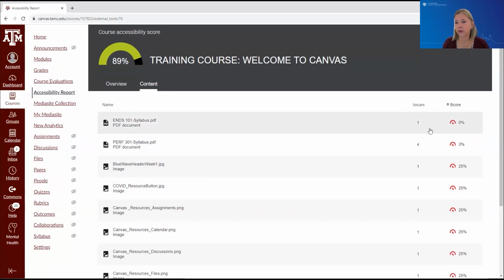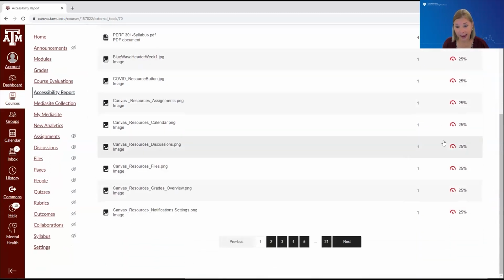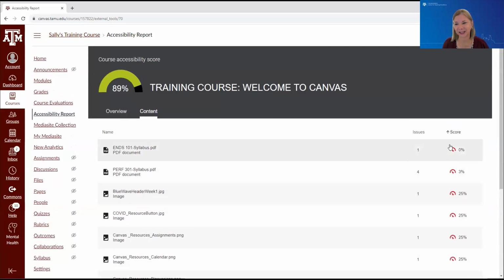And so you'll know the level of how bad it is in terms of being accessible by the color of the little image here. Red is the worst. Dark green is the best, and then in between you'll see from red is an orange, which is pretty bad but not as bad as red. And then if something's not 100% perfect, it might be a light green color, which indicates it's accessible but it could be improved.